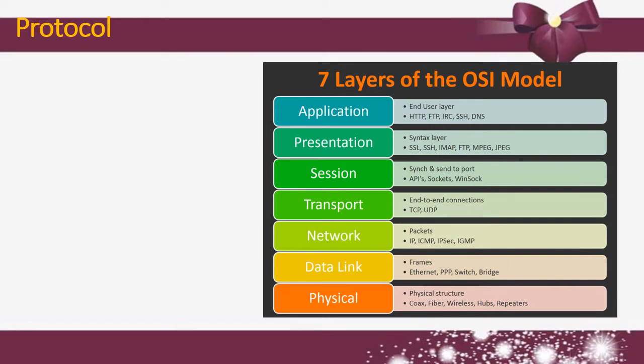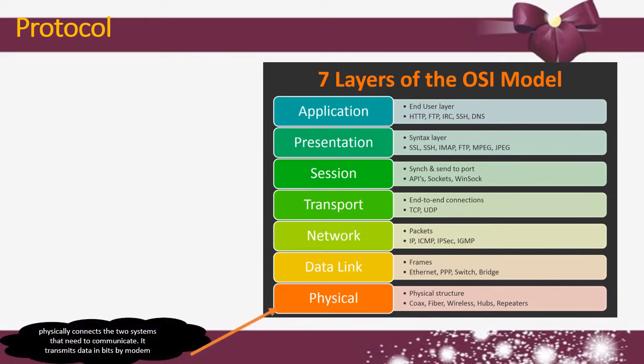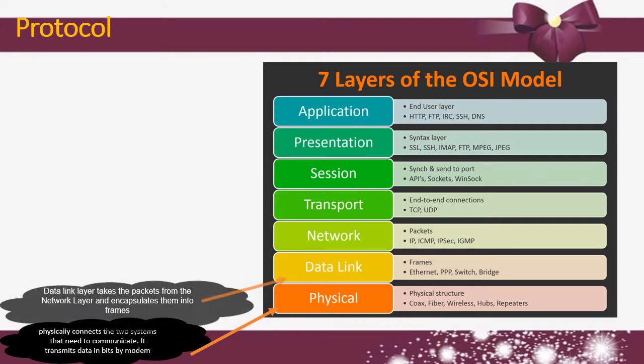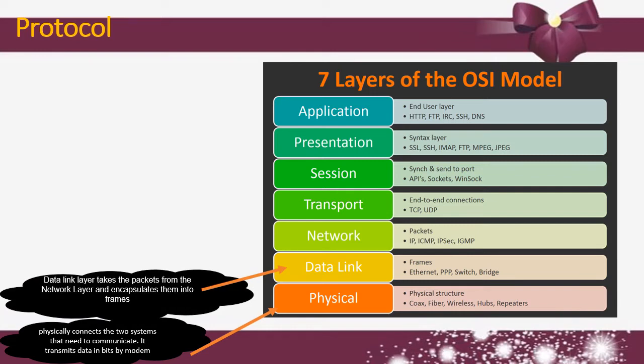The physical layer establishes the physical connection using coax, repeater, hub, and other network devices, and it is used to transmit the data between the systems in binary bit format. The data link layer gets the packets from the network layer and encapsulates them into frames. Packets are nothing but the information along with the source IP address and destination IP address. The network layer holds the packets and uses the internet protocol address, the IP address, which we will see later.